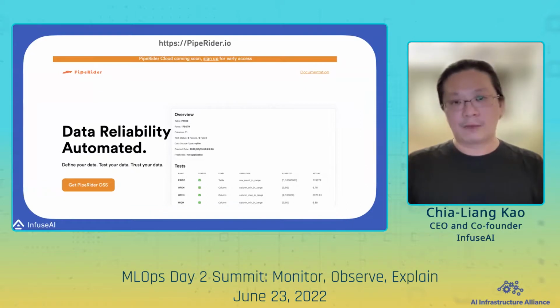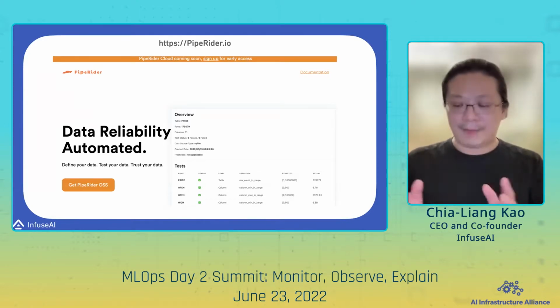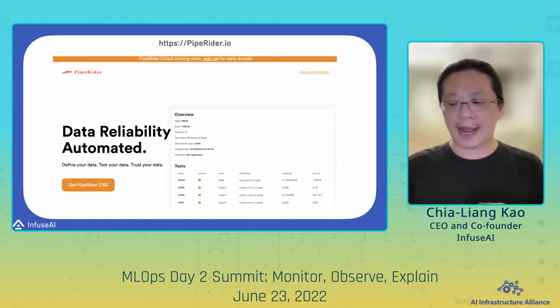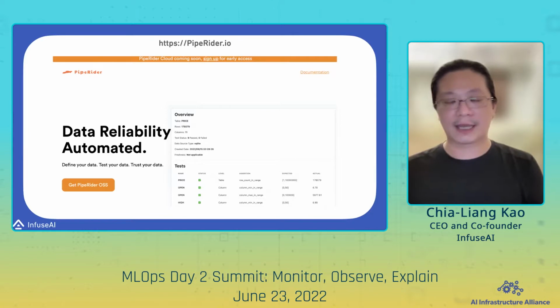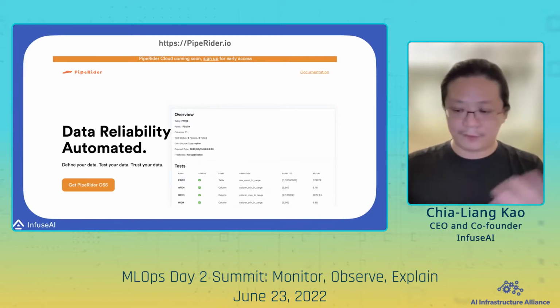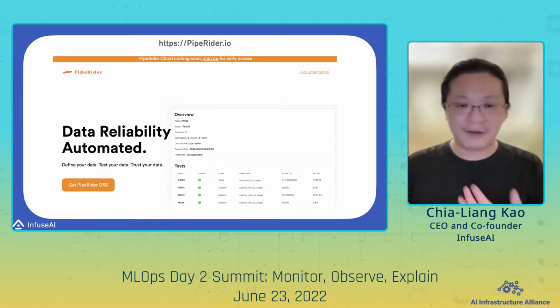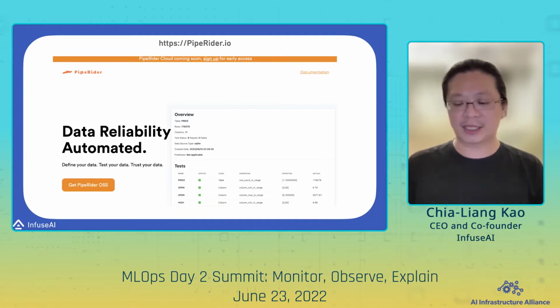So Pipewriter is available on GitHub, and it's all about writing, sharing and managing data quality tests that work across the pipeline. Pipewriter can manage data quality tests across the pipeline for input and output of every stage, based on how they are actually being used. It allows everyone to collaborate to enhance and enforce data quality with a shared and bottom-up approach. Pipewriter helps you crystallize the most valuable insight of your data and collect it in a central repository. So we'd like to invite you to take a sneak peek at how Pipewriter actually works, and we would really love to learn from you about the data issues you run into and see how we can help solve them together.